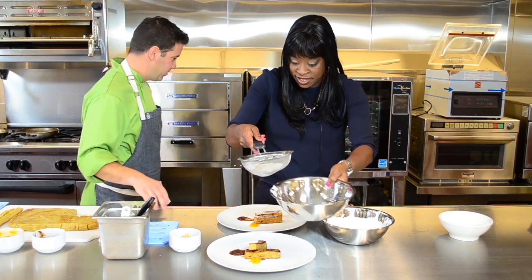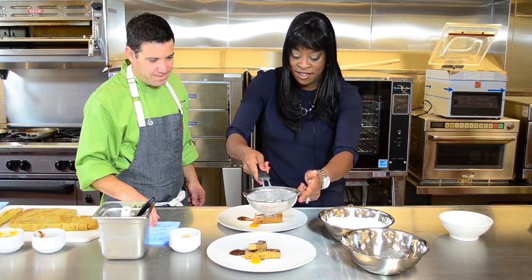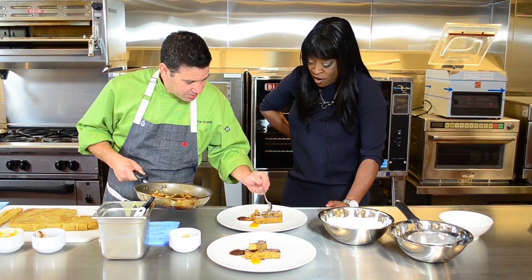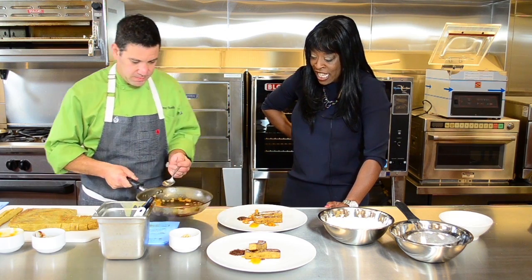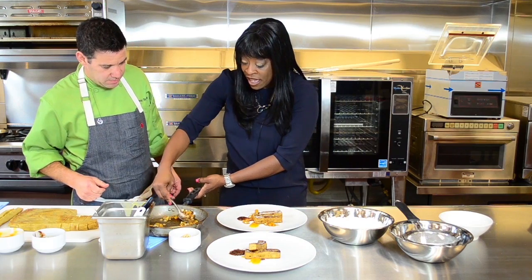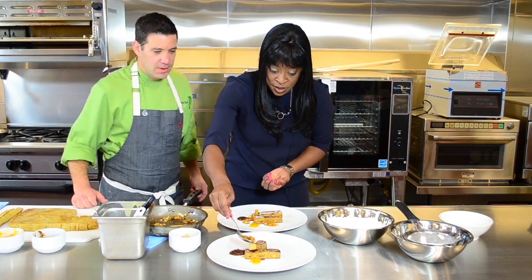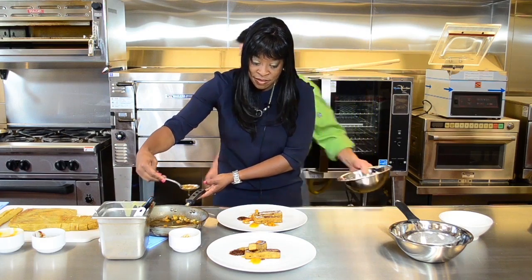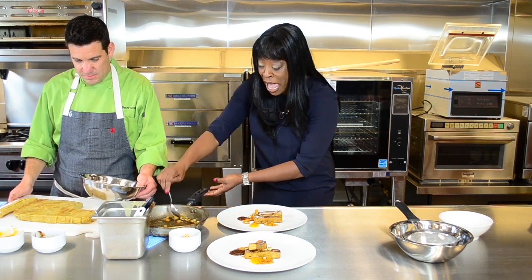What am I doing? Give it a little tap, put the bowl down. Though what we took out of the fridge looked yummy, this is on a whole other level. Sprinkle it out. Look how fancy I am, peeps.